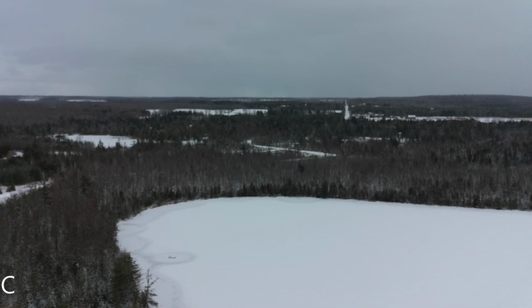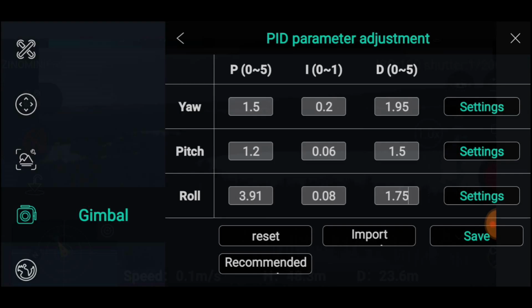So what's the conclusion? Well, changing the last column, the D column with the yaw and the roll, had a good effect. But you just have to be careful. If you change them too drastically, there is a possibility that you could damage the drone, because as you saw in the very first one, it was really out of control just by changing a few numbers.